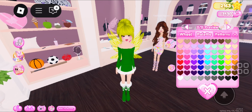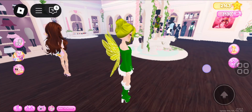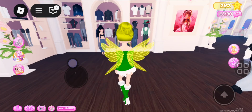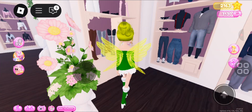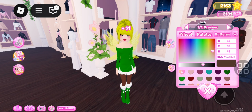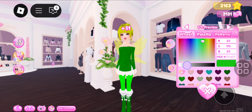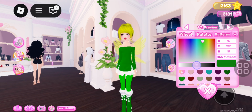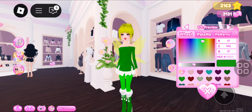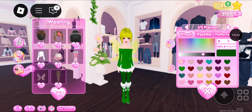Okay, oops, it's too bright. Okay, and then I'm going to move to the stocking area, and I'm going to wear the stocking, and then I'm going to color it this green. Oops, sorry, I think it's too bright, so I'm going to make it darker. Okay, I decided to use this color.